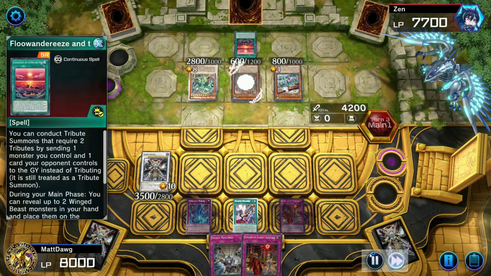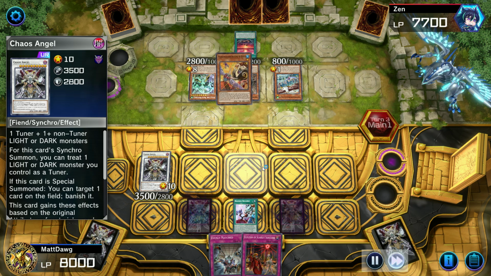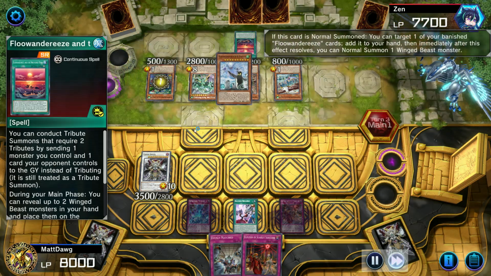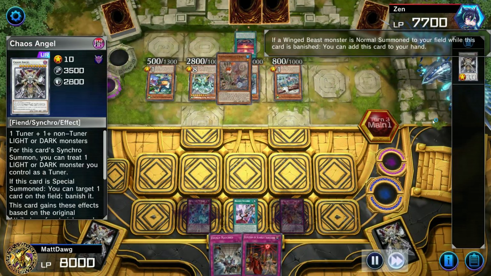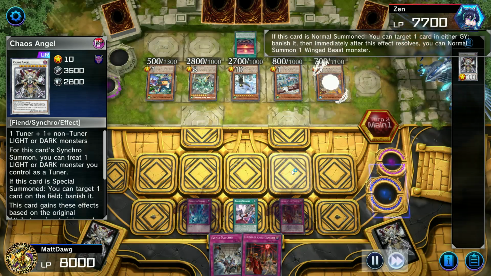So congratulations. Basically, they're going to be able to use this to tribute Chaos Angel. First of all, it's not an activated effect, it's kind of a passive effect to tribute opponent's monsters and cards. And secondly, it's a spell card, so it wouldn't have mattered anyways, because Chaos Angel's only immune to activated monster effects. Unfortunately, they're really popping off.